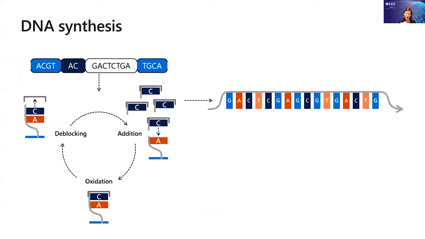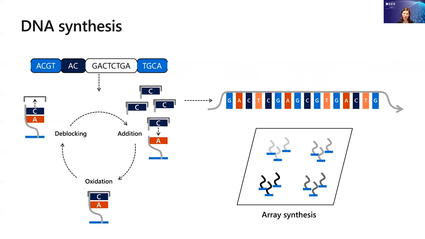DNA synthesis is essentially a parallel process where many molecules are grown at the same time and they grow from a surface like lawn growing from the ground up. It's a series of chemical steps. So here just to cover quickly, we add a base. There's a process that strengthens the bond of that base. And then there's a process that allows the next base to attach, which is the deblocking step. And that cycle goes over and over and that's what makes the DNA molecules.